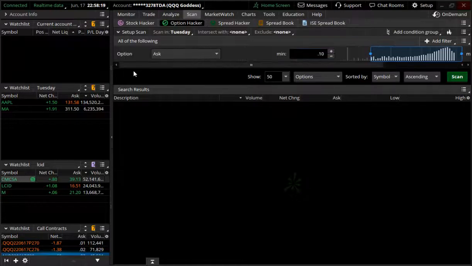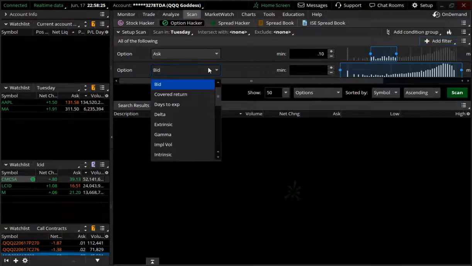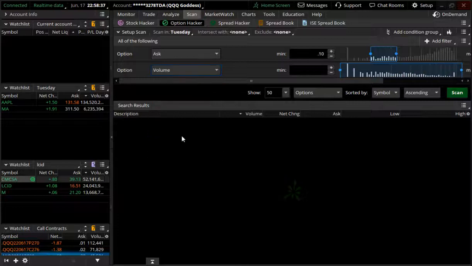So that's the first filter. The second filter that I use, there are plenty. So if you want to see the bid, that's completely up to you. You can add the bid. So the next one that I use is volume. I want at least 100 contracts.